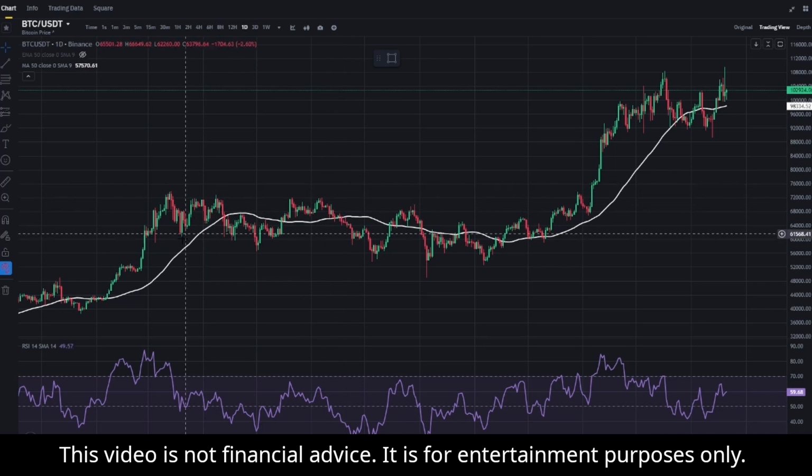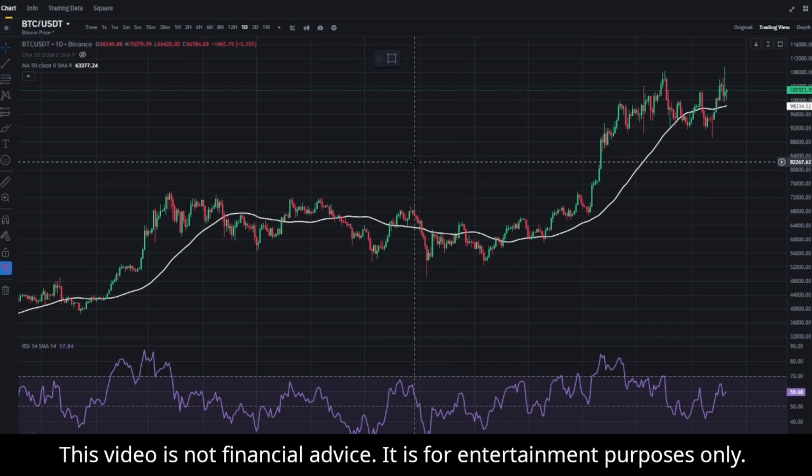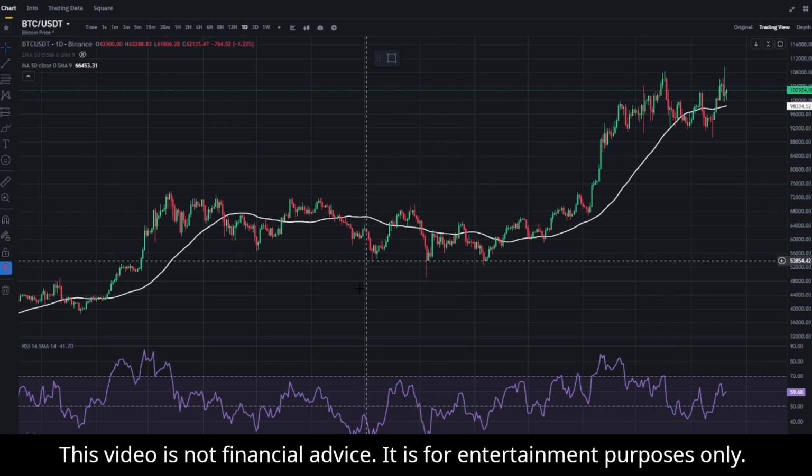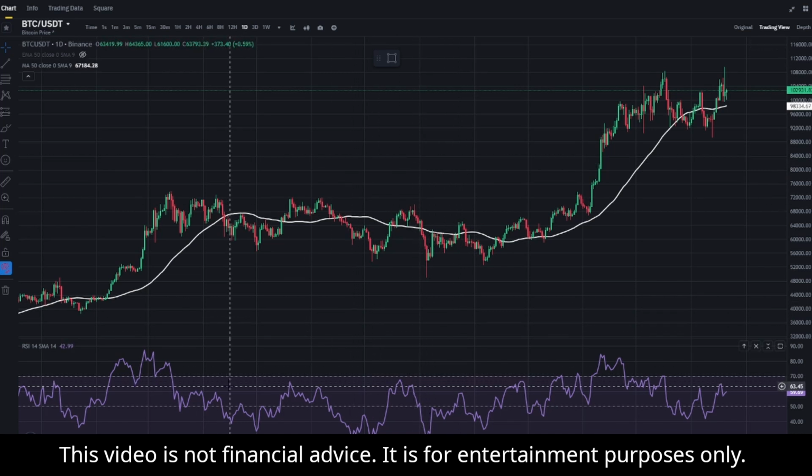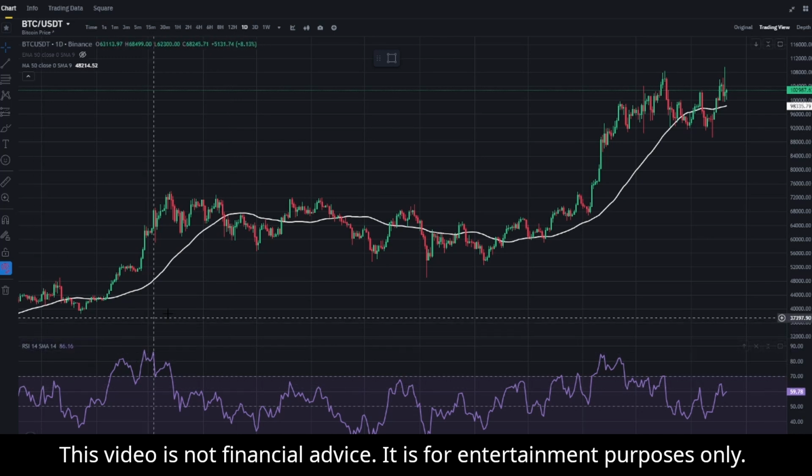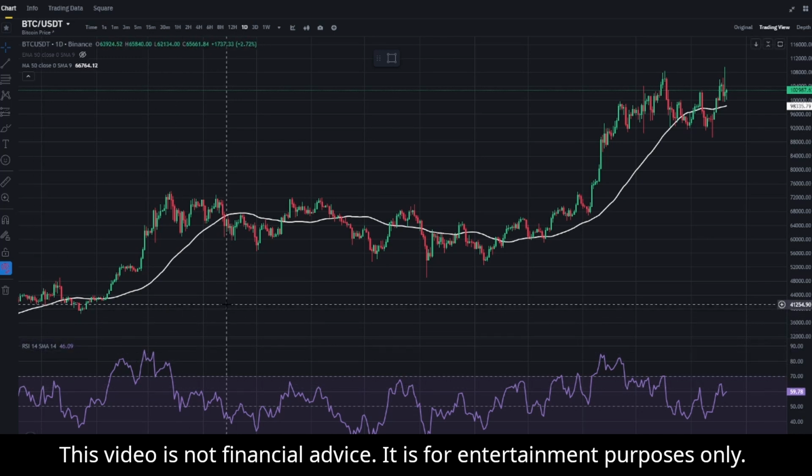So you can see a simple moving average in white here with a length of 50 on the daily time frame on Bitcoin USDT on Binance. And at the bottom you can see a relative strength index of length 14. And the first idea I had was to enter a short. For the execution, I recommend that we use the futures perpetual market, for example on a DEX or a centralized exchange, so a DEX like Hyperliquid or dYdX.